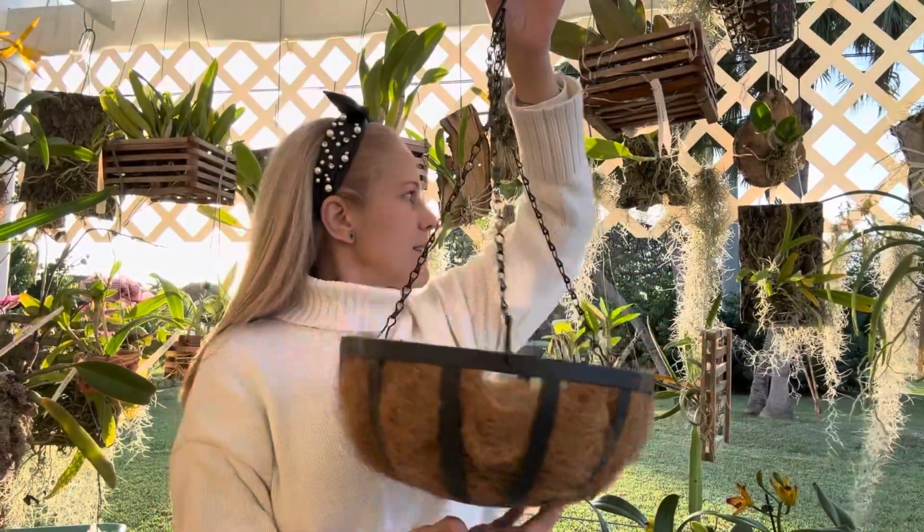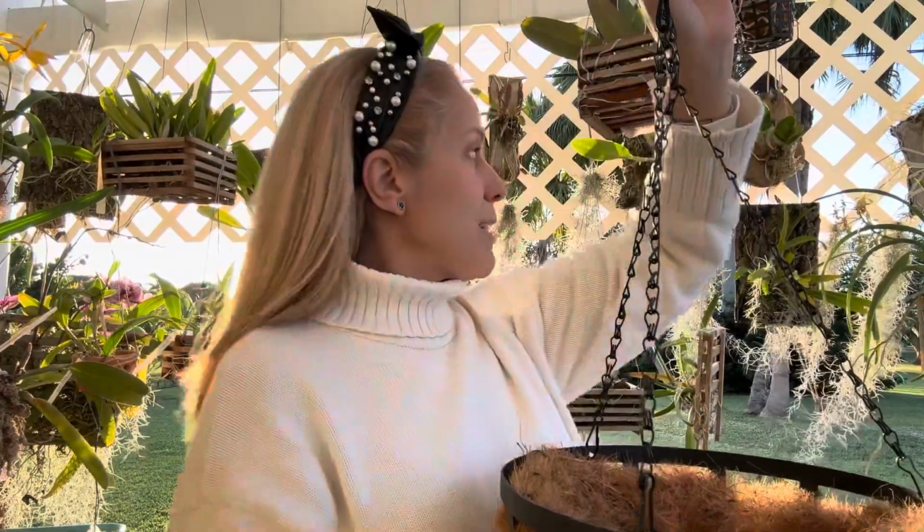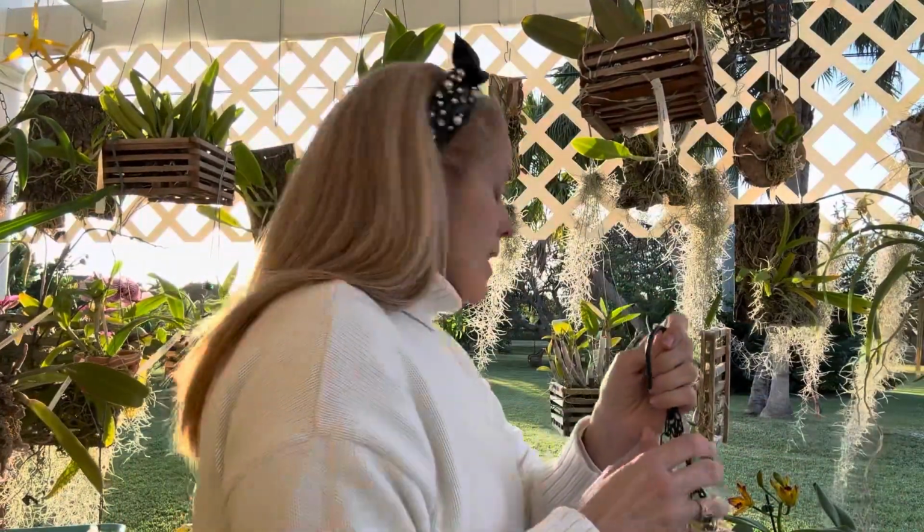But I ordered a basket, and it came in. I don't know if you saw that, my neighbors are running. Okay. So I ordered a basket and it came in. And I thought, how perfect then to get some bag babies and put them in the basket, right? So that was my intention.